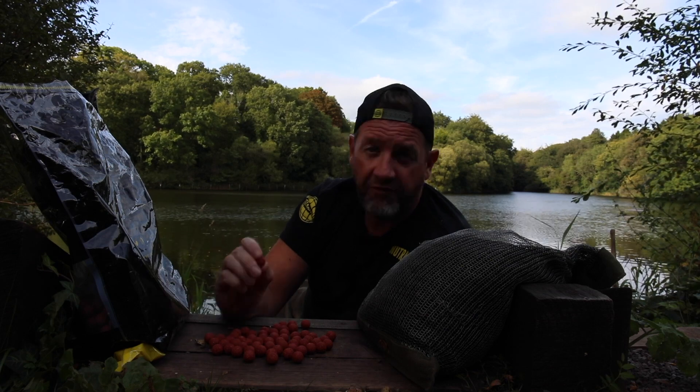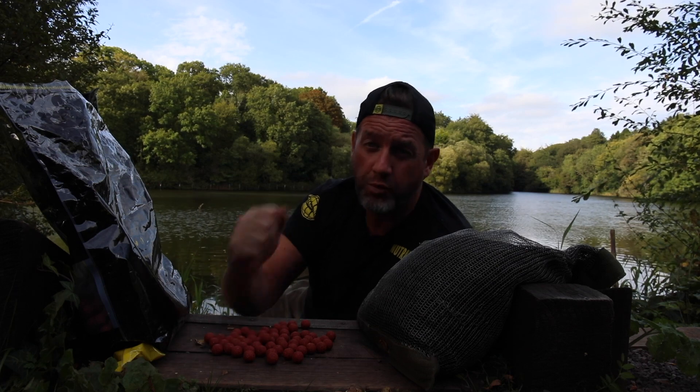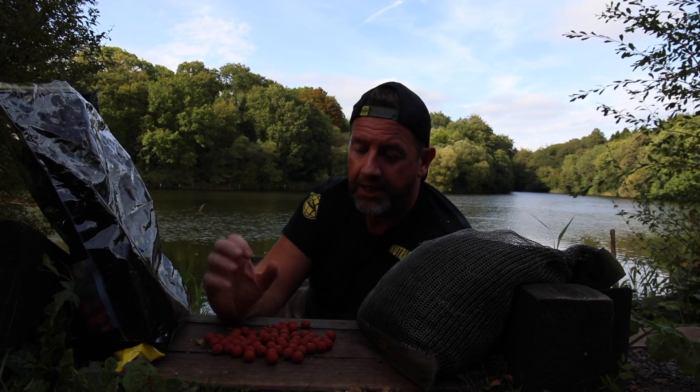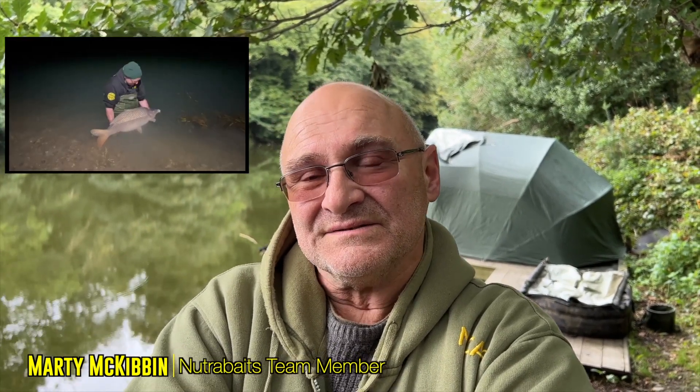You can use these in PVA bags, funnelweb, bait boat, catapult them out. The great thing about them if you are using a throwing stick is they don't split — they will go flying out a long, long way, and accuracy is everything with these. They're nice and dense but rock solid, so they just whiz out. For the last 18 months or so, I've been using the solubles and finding them great. Depending on how you use them, they've been an additional tool in our armory. The fish definitely seem to come onto them very quickly and seem to compete over the soluble remains, finding it very attractive.